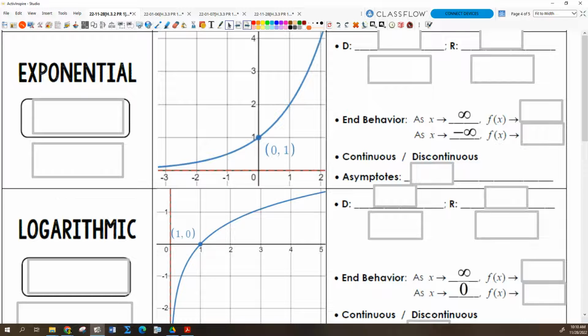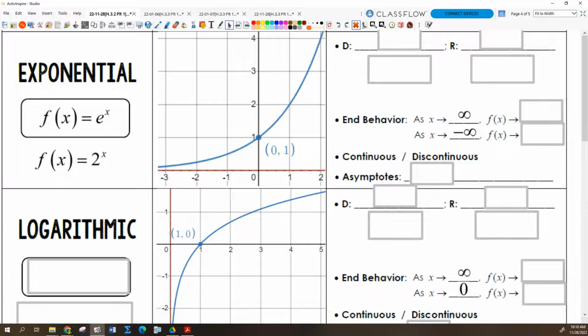And then finally, last page, the exponential function, which there are two different versions of that we could do. We could either do f of x equals e to the x, or something like f of x equals 2 to the x. In either case, what is e? E is kind of like pi. It's called the natural number, and it's an irrational number, infinite decimals, never repeats, never terminates.